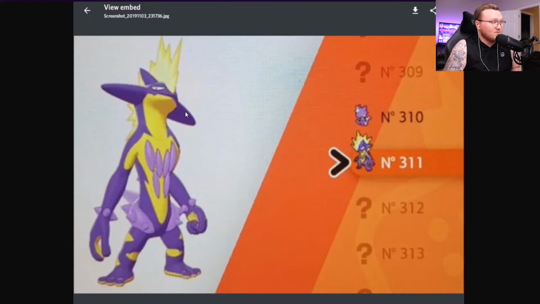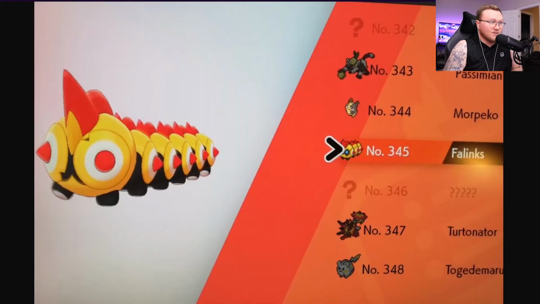This thing shiny is gonna be beast mode. I don't even care what color it is. Even if the shiny is just a palette swap, it's still gonna be dope. And the typing on this thing, poison electric. That's so cool. We don't even have that typing, do we? Poison electric? Not that I can recall. I just like the purple and yellow. It looks sick. But this thing actually evolves from something that hasn't been announced either, which we'll get to in a minute.